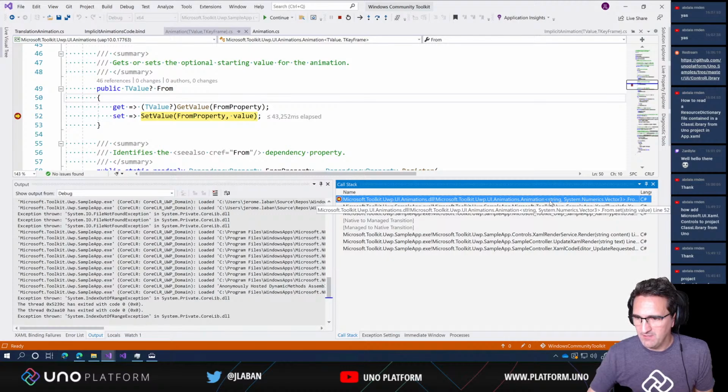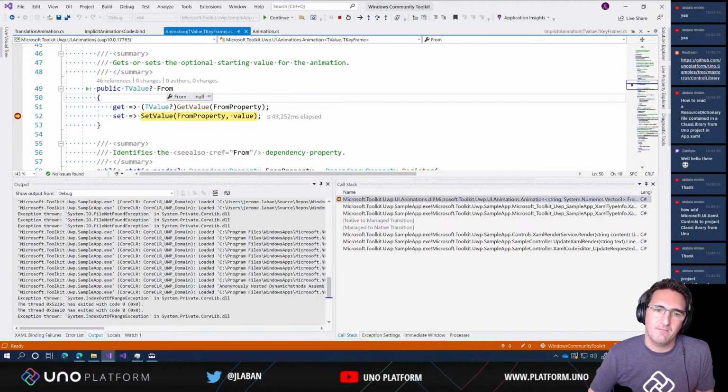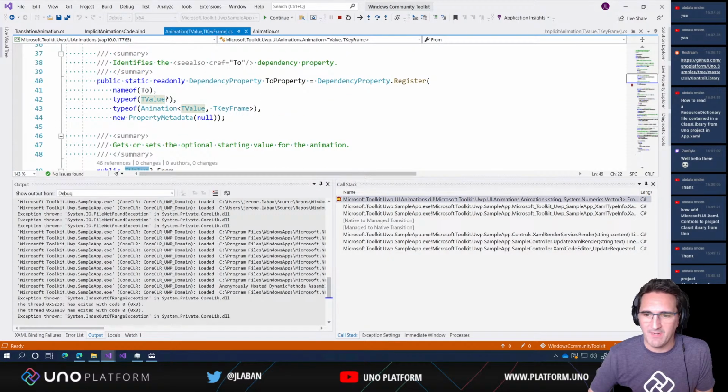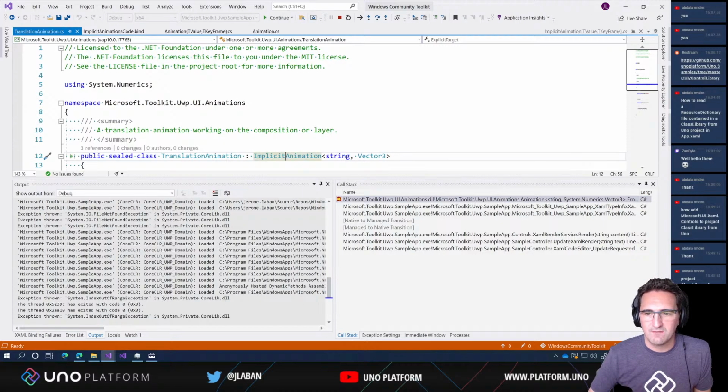So maybe, so it's string to vector 3. Okay, so there's the conversion that's done here. Okay, so that kind of makes sense. So the type of t-value is not what I expected. So the type of the animation is string vector 3. So maybe that explains somehow string vector 3. Okay, so the property is of type string and it's converted automatically to vector 3.